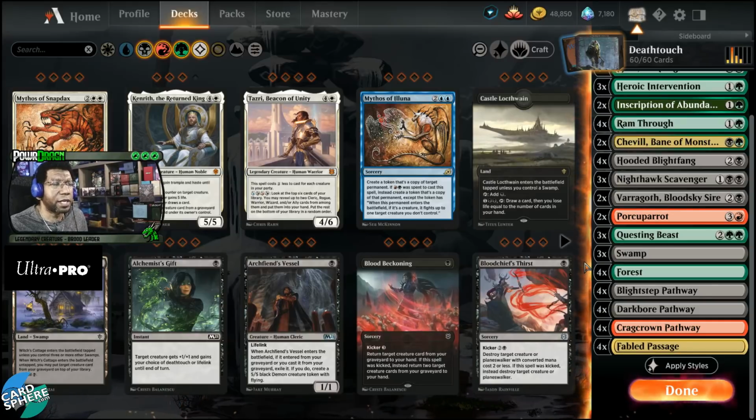A lot of people keep saying, oh, poison deck. But it's not a poison deck. It's a Deathtouch deck that happens to have a card that references poison. And you're going to win a lot of games with just damage. You're going to win because of Blightfangs, because of Nighthawks, because of Questing Beasts.